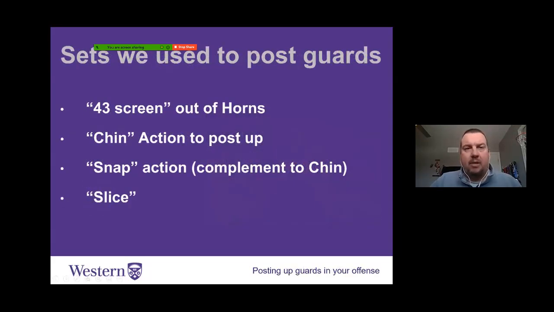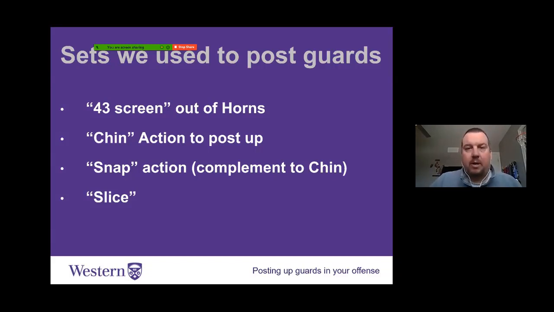So some of the sets and actions we're going to show today are the 4 listed there. We ran what we call the 43 screen, which was basically a down screen that would involve your 4 and your 3-man, so to speak. And then we ran some Princeton chin action, which we'll show. There was a Princeton presentation yesterday, which was excellent.